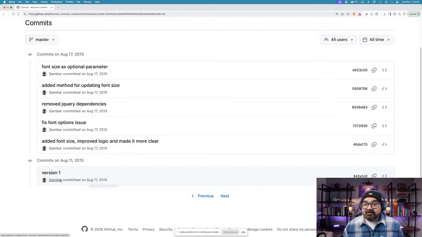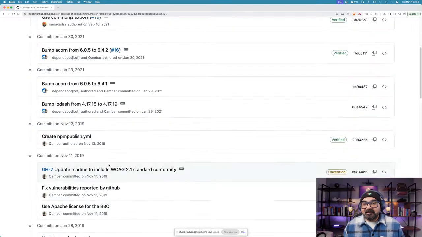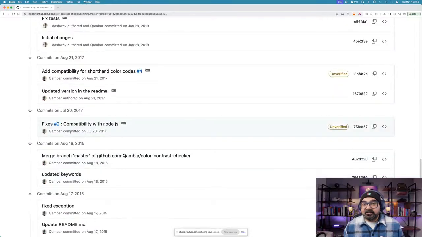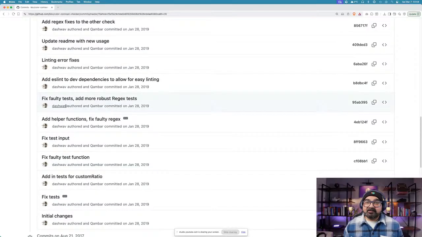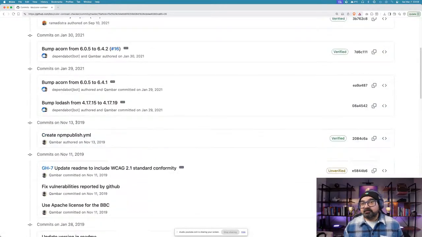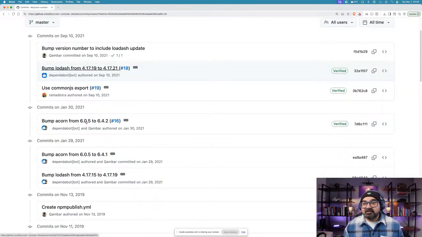As you can see, it's all my commits, and there are people who are doing PRs, and those are the PRs that were accepted over here. So it was a wonderful experience, to be honest.